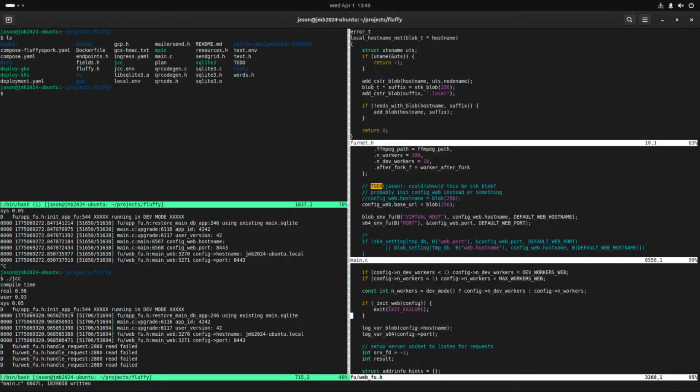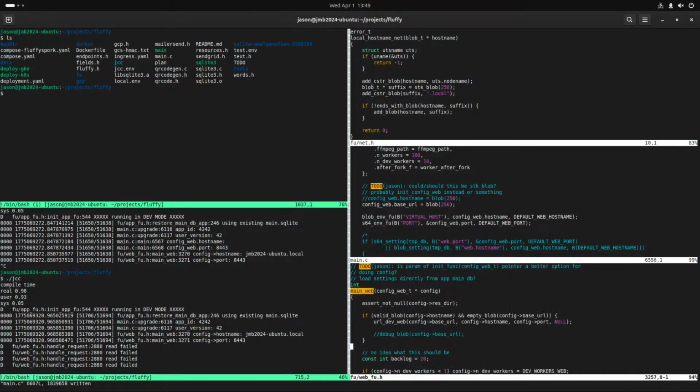Oh no. Is that another issue with some stupid shit? This right here. URL dev? What in the fuck is that? What?